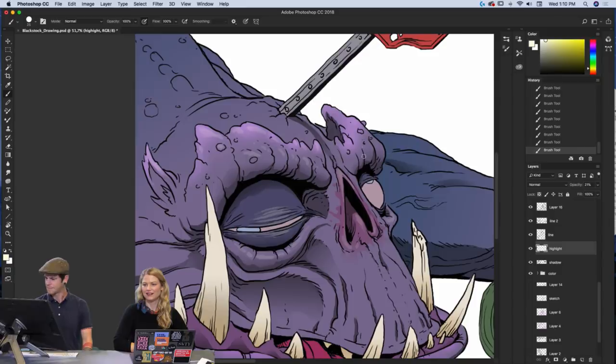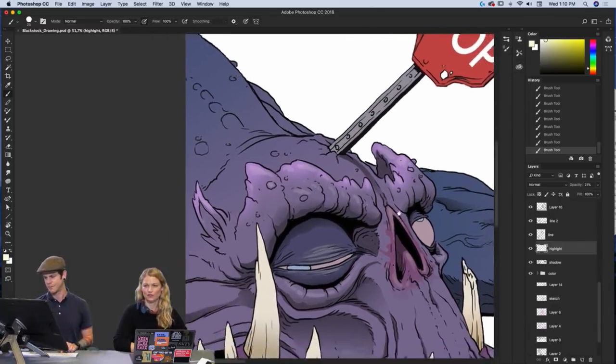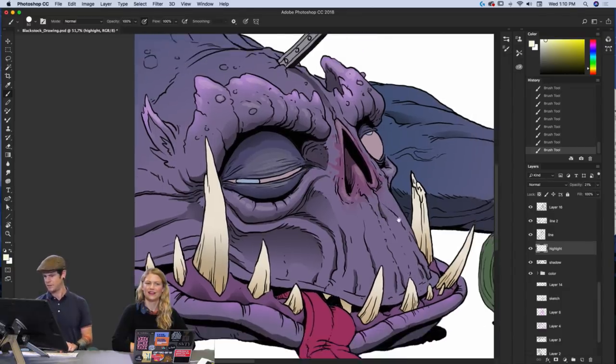But it looks so cool. And again, it's nice having these layers because if I picked a horrible color or it doesn't look good, I can go ahead and change that. So it's more just me laying out this layer so I have more options down the line. Aloha, Dennis. Thank you for joining us. Sometimes it helps to just really expand your brush a little bit and get in there. That helped a lot, right?